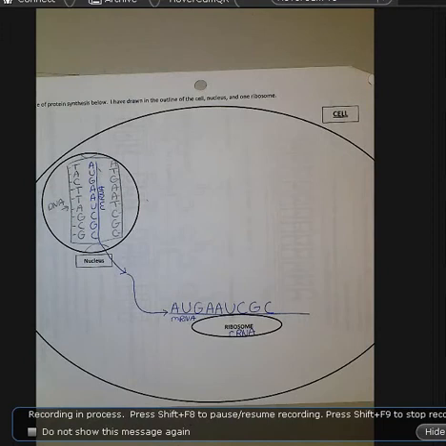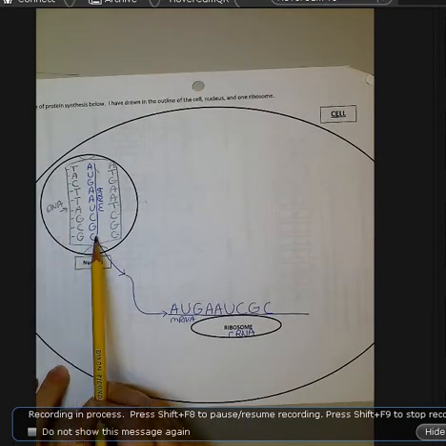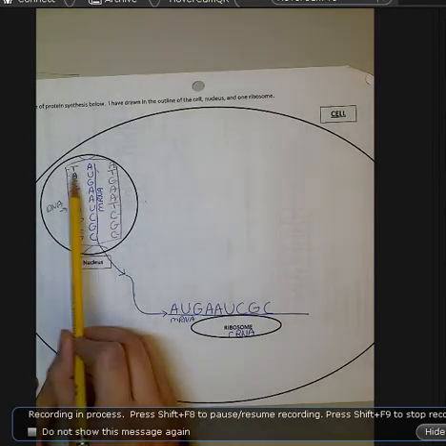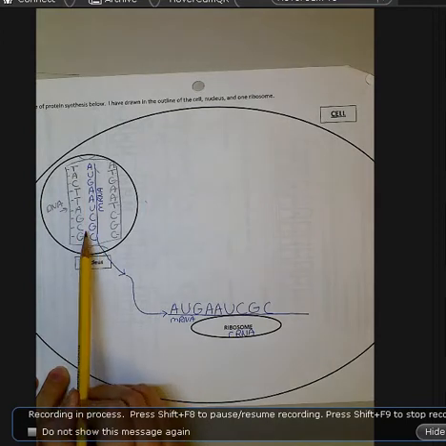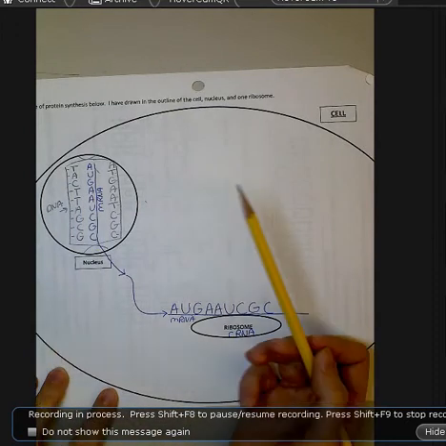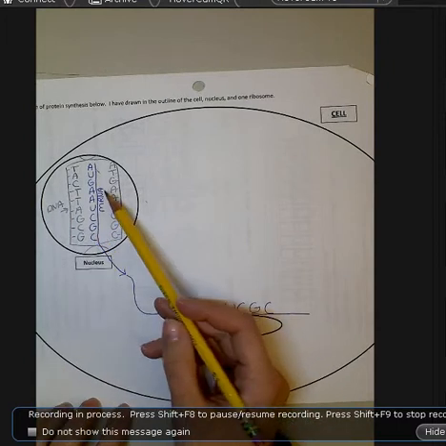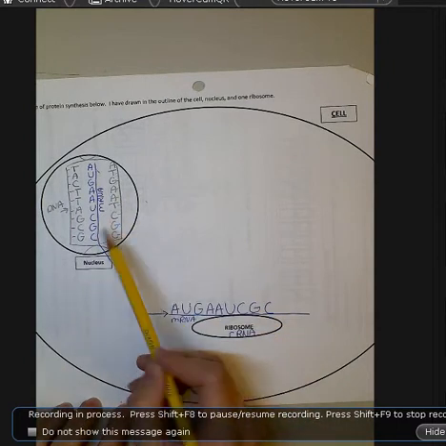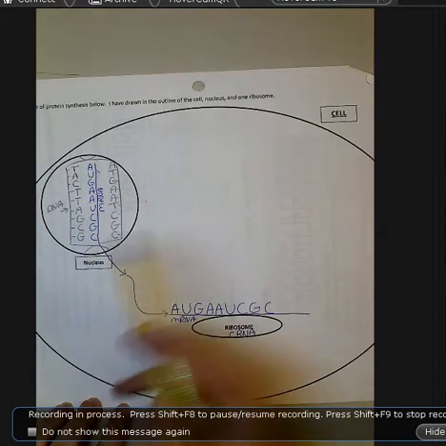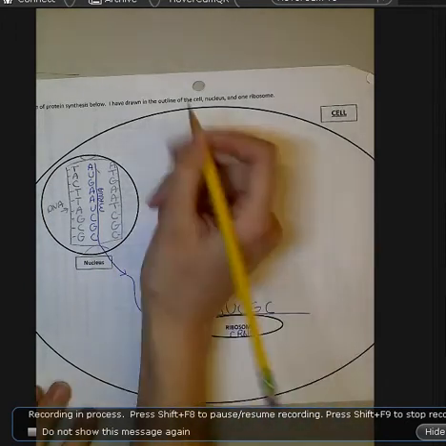And for time's sake, I already drew in the DNA here and the messenger RNA. So the DNA unzipped and the messenger RNA was able to go in and copy the DNA code, so T to A, U to A, C to G. But since DNA cannot leave the cell, messenger RNA has to copy the DNA message. Messenger RNA is single-stranded, so it is able to leave the cell. So messenger RNA copies the DNA code. That is called transcription. So we're going to label here that this is transcription.